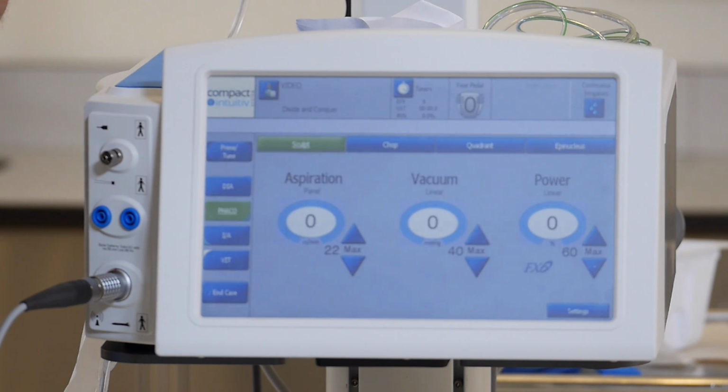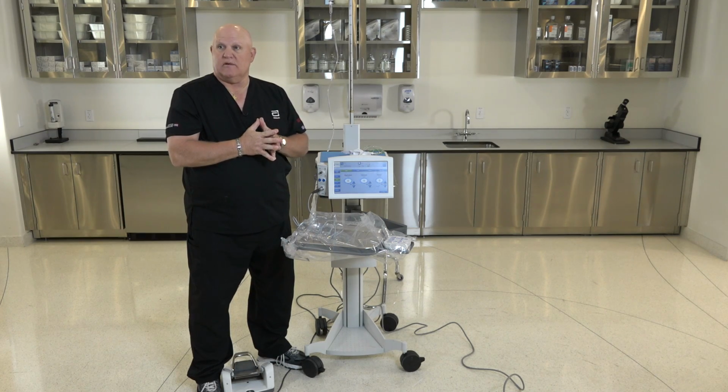And that completes the initial setup of the Intuitive system.